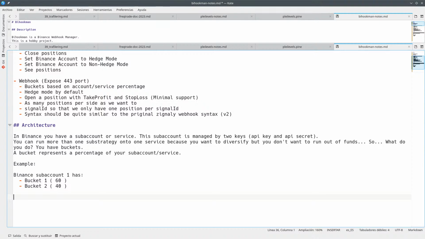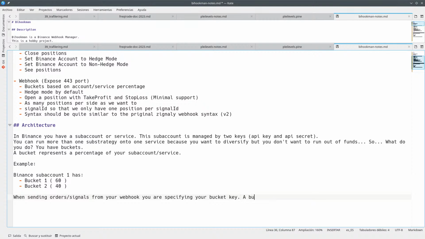So when sending other signals from your webhook, you are specifying your bucket key.